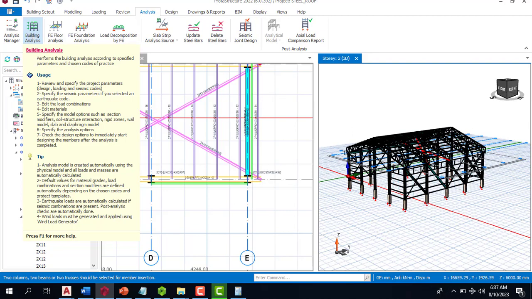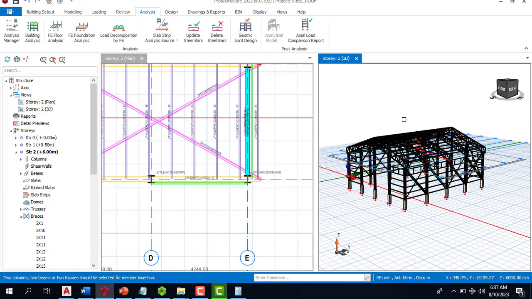So most of these cross sections that we picked from here will most likely change a lot by the time this software analyzes it for us. We'll be able to tell from the analysis report if the steel cross section is okay, if it has failed, or it is too high. If it is too high, we reduce it. If it fails, we increase it and all that. Okay, so I see you in the next section.